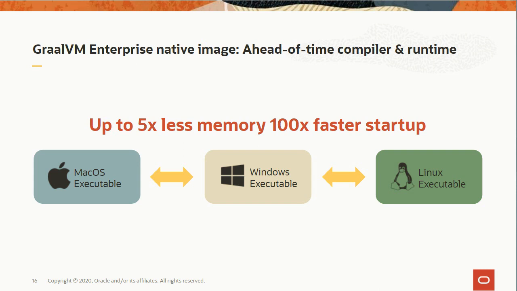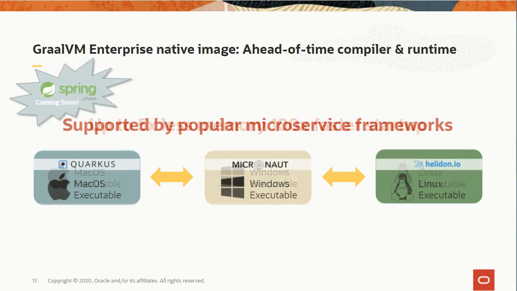Besides, it lowers CPU usage due to lack of compiler doing any processing during runtime. Applications use up to 5 times less memory and start up to 100 times faster with GraalVM Enterprise's ahead of time compilation capability. These precise benefits have led to GraalVM native image being the preferred way to run applications built by all the major microservices frameworks, including Helidon, Micronaut, Quarkus, amongst others.